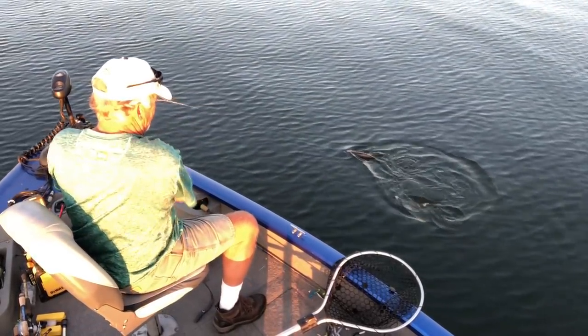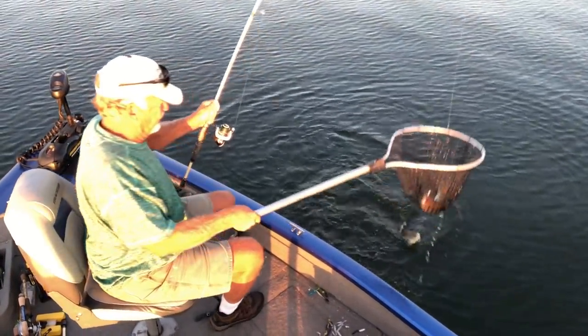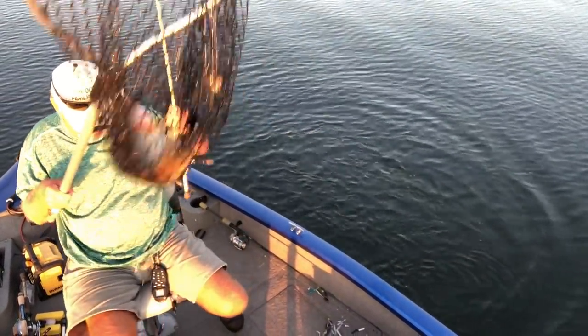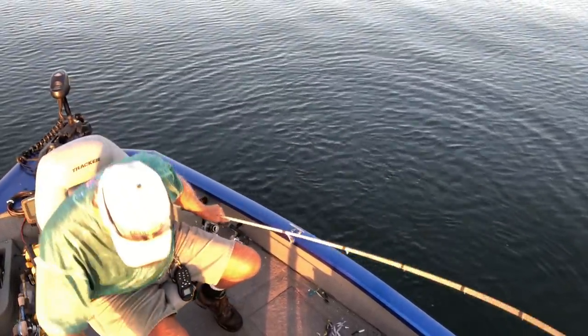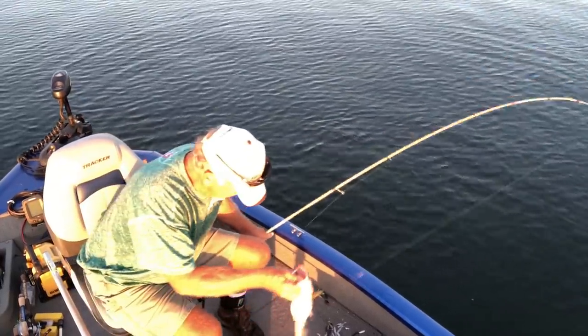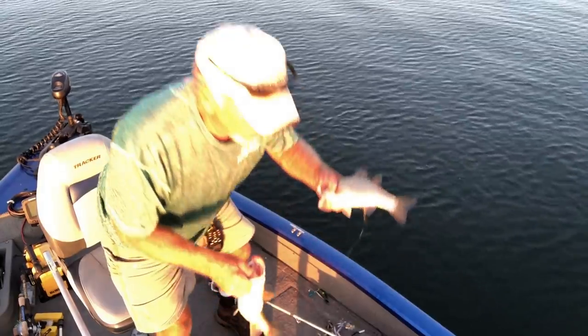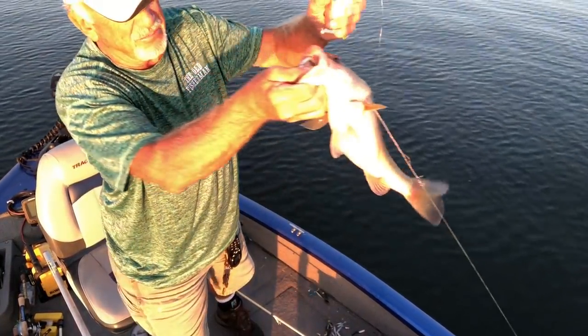They pulling. Look at that. A perch and a bass. Look at that. Already today. First fish of the day, a perch and a bass. You got to love that. What a start. What a start. Hey, how about that, folks? A perch and a bass right off the bat.